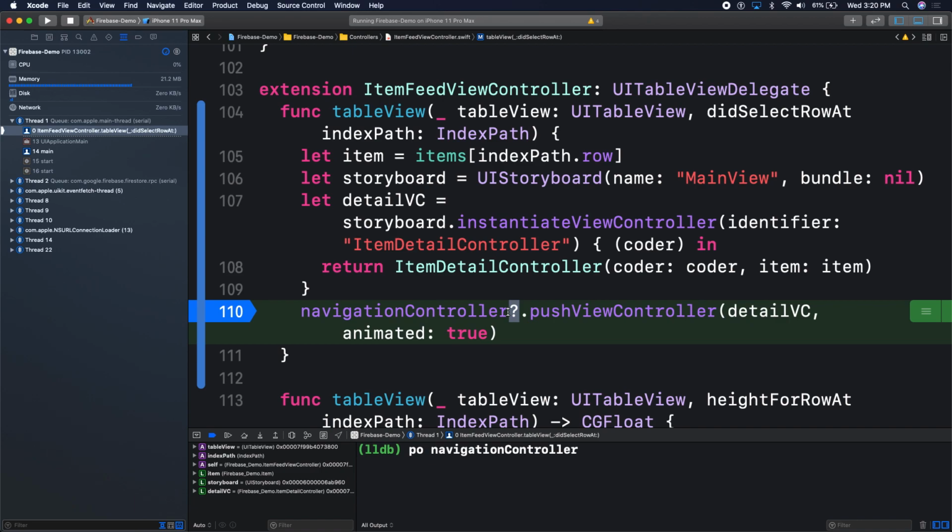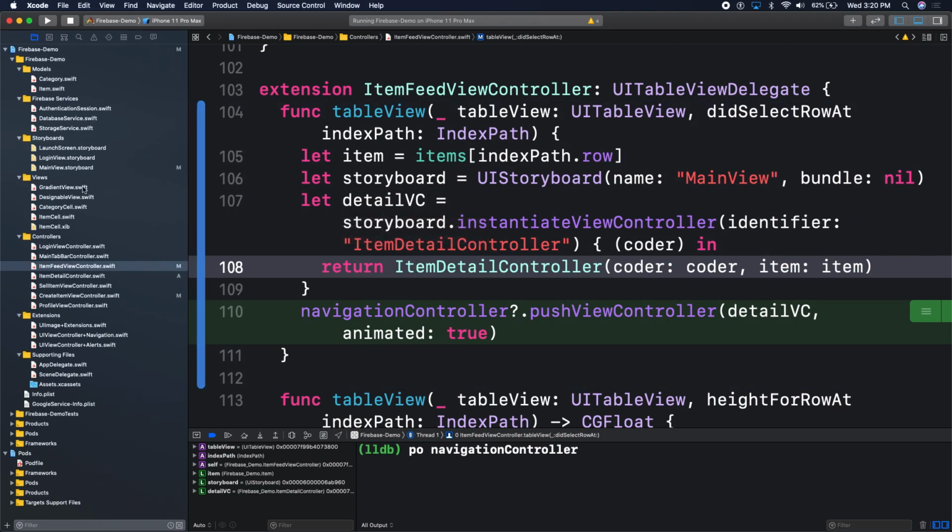If my navigation controller is nil, the app is telling us I don't have a navigation controller, so I cannot push, okay? So next week, when you're doing your CTA, if this is the place you are, don't get stuck there, because you know you should be in a navigation controller if you're trying to push a view. Everybody with me, okay? So now let's go back to our storyboard and take a look at our item feed controller.